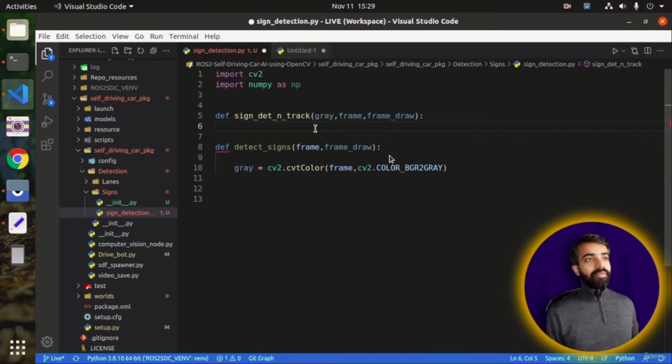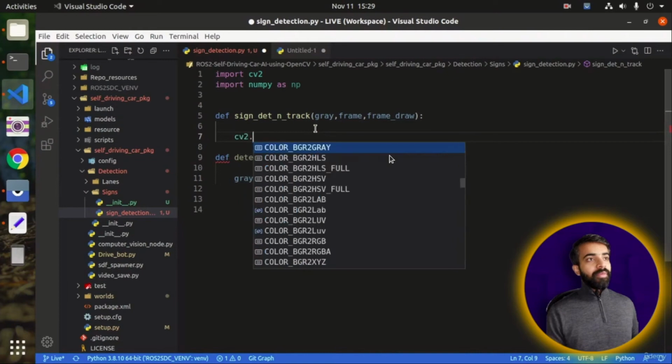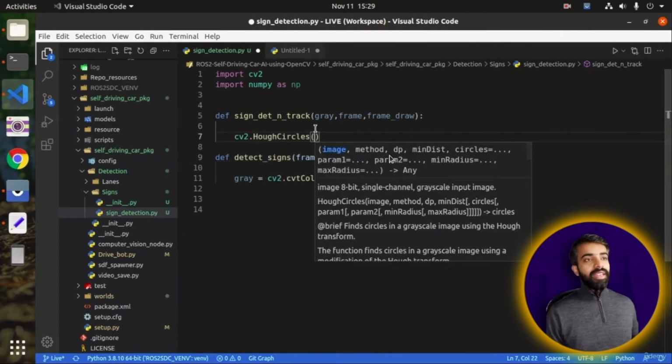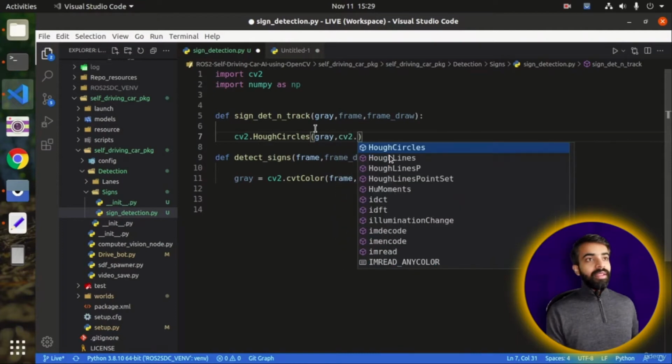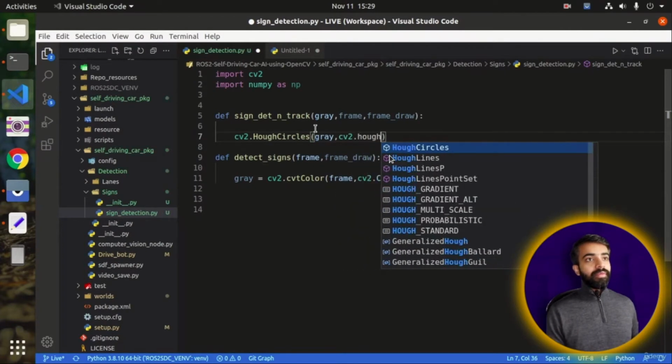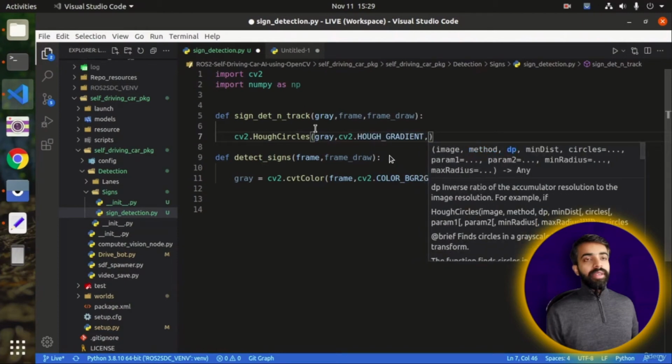For the very first step, we need to perform the localization using the HoughCircles function. If you remember, HoughCircles takes in the first argument, the image, as the grayscale. So we provide the grayscale that we converted earlier, gray, as the input. The next is the method which HoughCircles will use to detect or localize the circular shapes, that is Hough gradient. The third argument is the dp, or simply the resolution of the Hough space. We will set it to 1 so that the resolution is the same as the resolution of the original image.